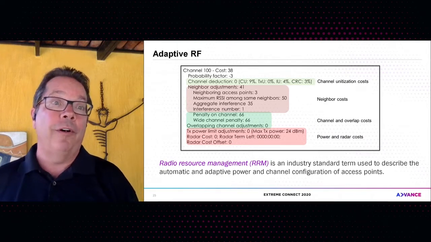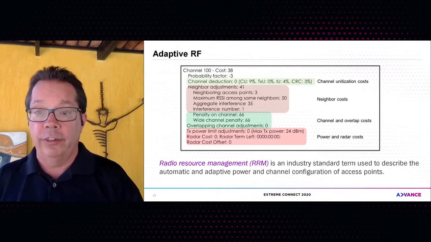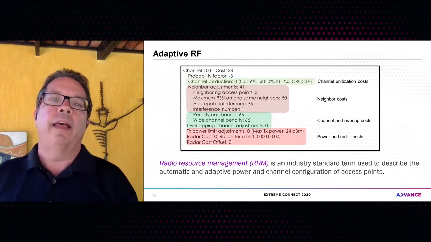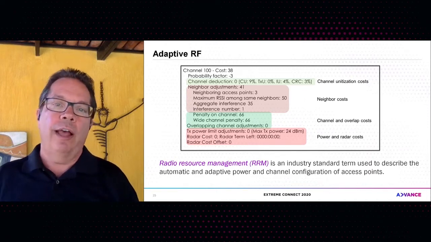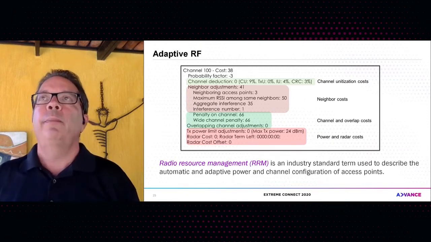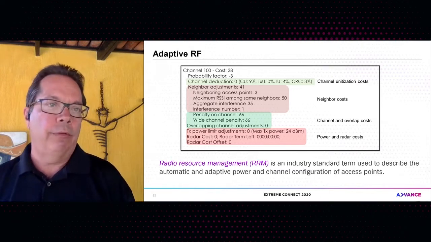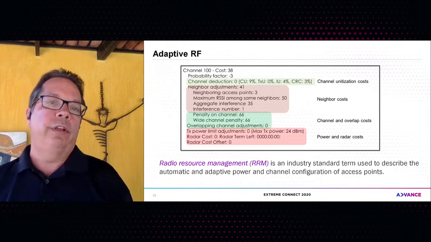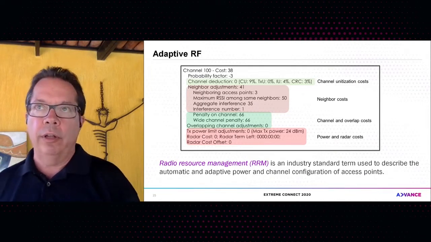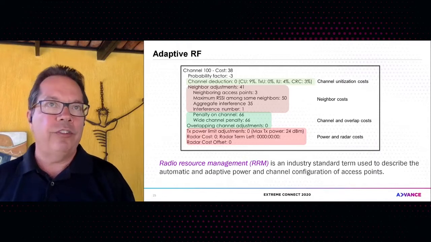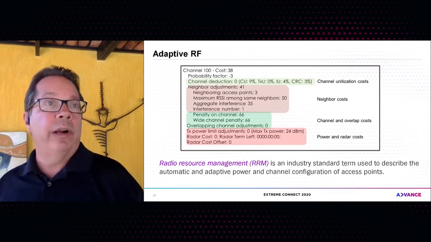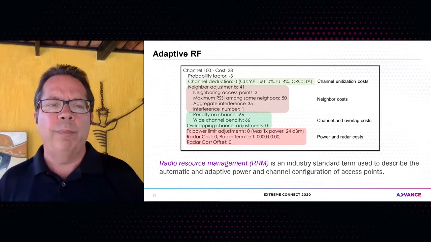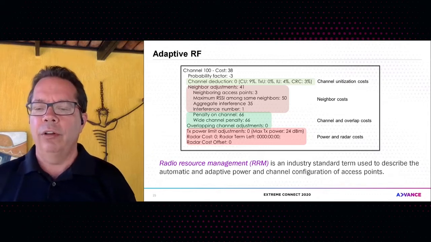As a matter of fact, most people are going to use it because it's on by default, okay? But don't use it and just think that you can slap up APs anywhere and that the Wi-Fi will just be magic. You still have to do channel design and planning. Think of the protocol as a real-time tool in your toolkit. And in some instances, you might not want to use adaptive RF. You might want to use static channel and power settings, especially in stadiums, anywhere you're using unidirectional antennas, very, very high density designs, or where Wi-Fi is mission critical. Consider using static channel and power settings.